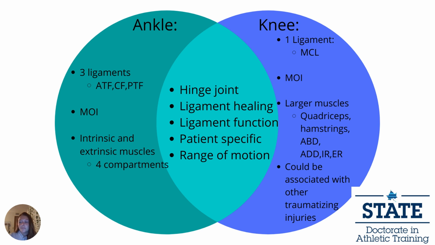So how come a lateral ankle sprain, grade 1, seems to return a little bit sooner than a grade 1 MCL sprain in the knee? As we mentioned, they have different functions. They have 3 ligaments compared to a singular ligament. The musculature is different. When we see a ligament injured, the muscles tend to take over as stabilizers, and the knee has larger muscles that need to stabilize, and sometimes we don't see that happening.